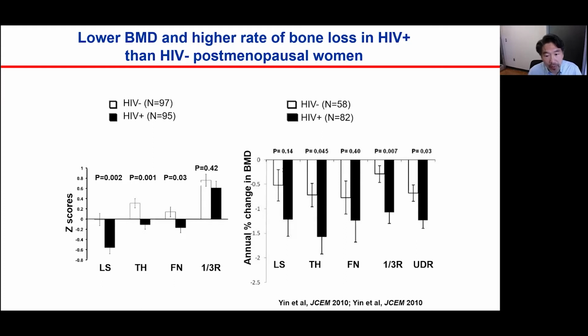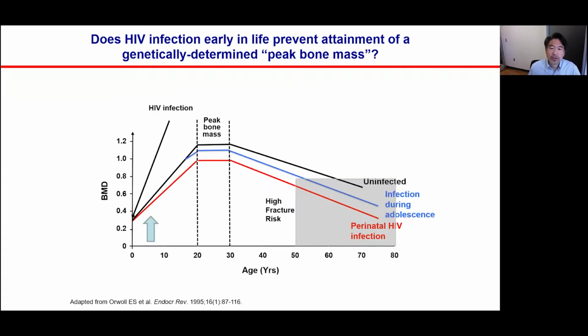Later, when we looked at premenopausal women, we found this not to be true. That is, the rate of bone loss longitudinally in premenopausal women was not different between the HIV-positive and negative individuals. So we and others found that the risk of fracture was clearly higher and bone density clearly lower in older individuals. And we wondered, with a lifetime of HIV infection, starting from perinatal infection, whether or not this would greatly impact the risk of fracture in those people who are infected early in life.